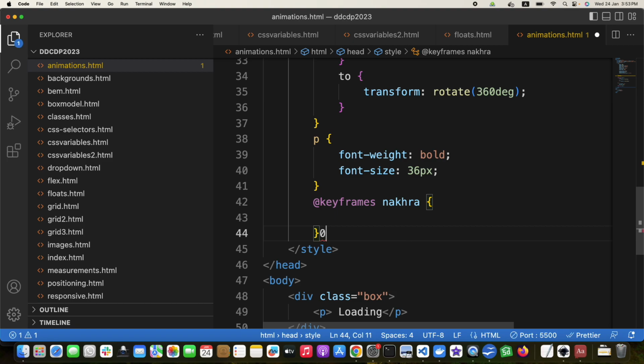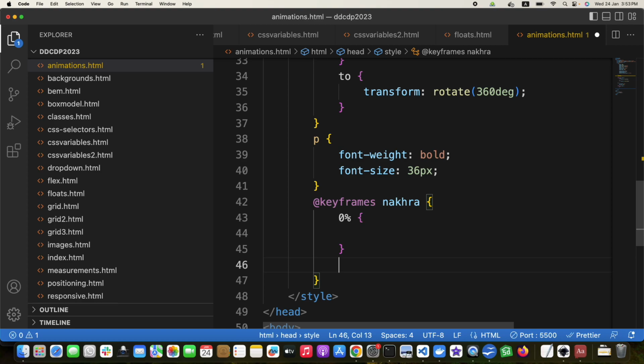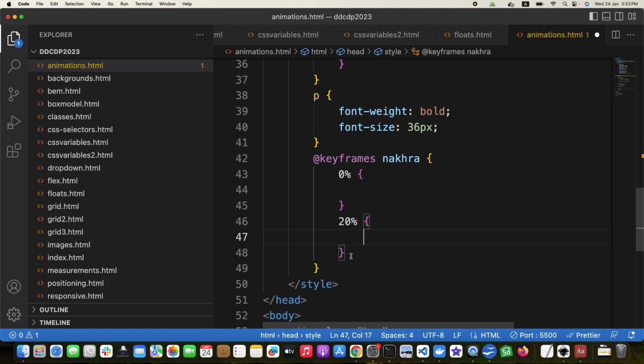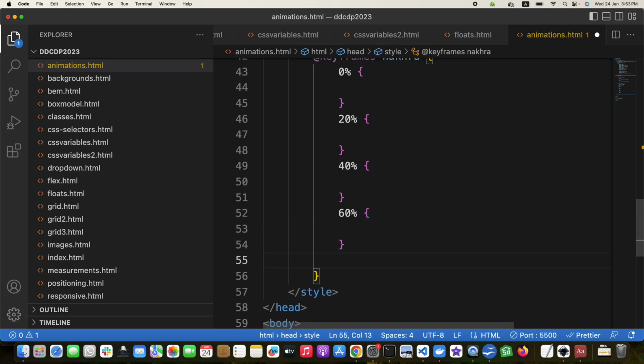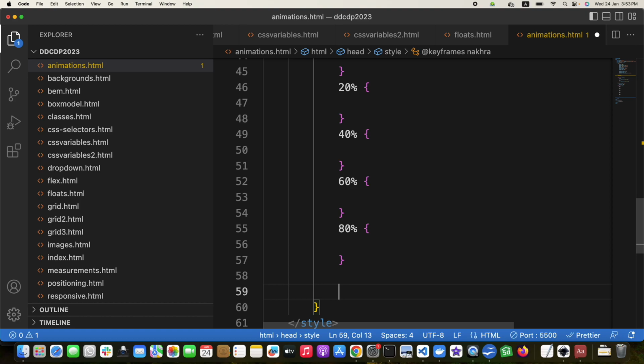So the name of the animation is nakhra. We can make it 0%, then after say 20%, 40%, and then 60%, and then 80%, and then 100%.